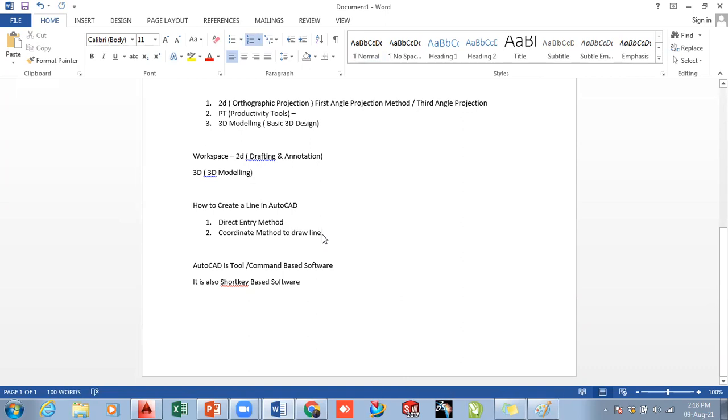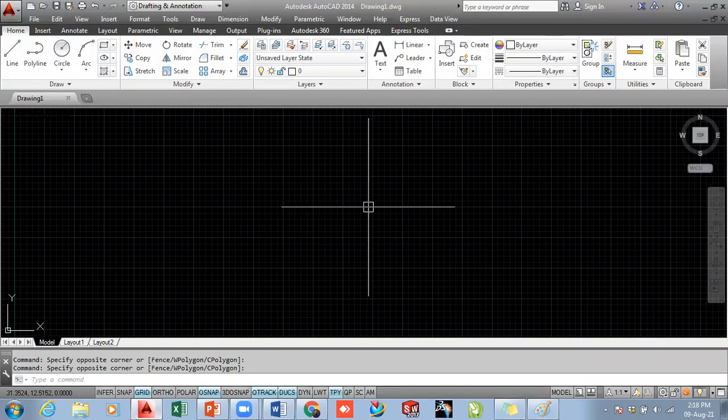And before that, first we need to understand the graphical user interface of AutoCAD. Okay, just go to AutoCAD first. So here you can see the first toolbar, right? The first toolbar, this is called, so here I am writing also, just wait.